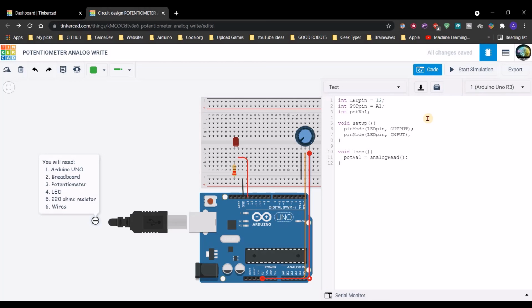So in here I'll specify pot pin, and to control the LED brightness I'll do analogWrite, which is like the digitalWrite we used and takes 2 values. One is the pin number of the LED pin, and the second is the value we need to output through the LED. So now the code should work.